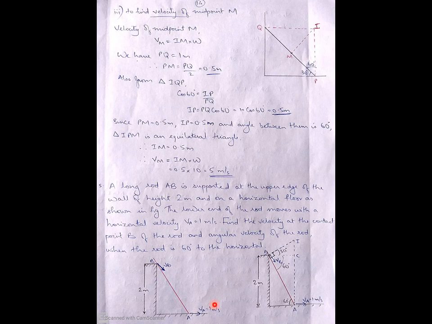So the first step is to find the instantaneous center. Instantaneous center means it will be perpendicular to these two velocities. So we will be drawing a perpendicular line to VA, we will be drawing a perpendicular line to VB. So it is drawn like this and finally it will be meeting at a point I. Now this angle is 60 degree already given in the question. We will be finding the remaining angles. As this is 60 degree, this point B, we draw a horizontal line, let this point be C. So if this is 60 degree, this is also 60 degree. Now BA and IB is perpendicular, so the remaining will be 30 degree.